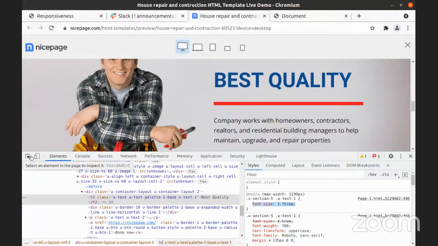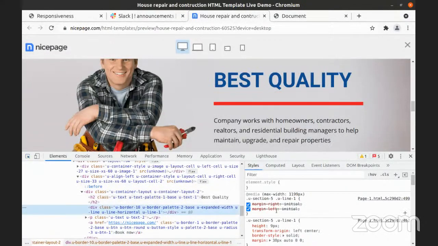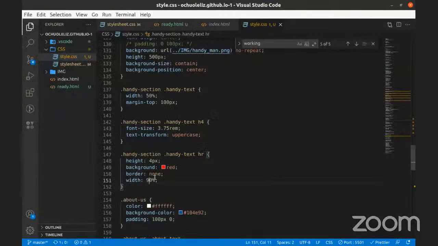And it's like this is bigger. So let me just check this out. So a height of 9 pixels. Then we have margins. So I'm changing this from 4 pixels to 9 pixels.